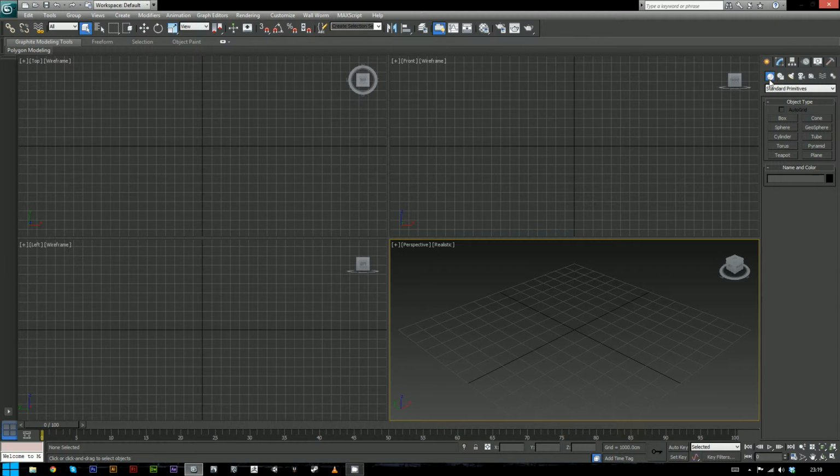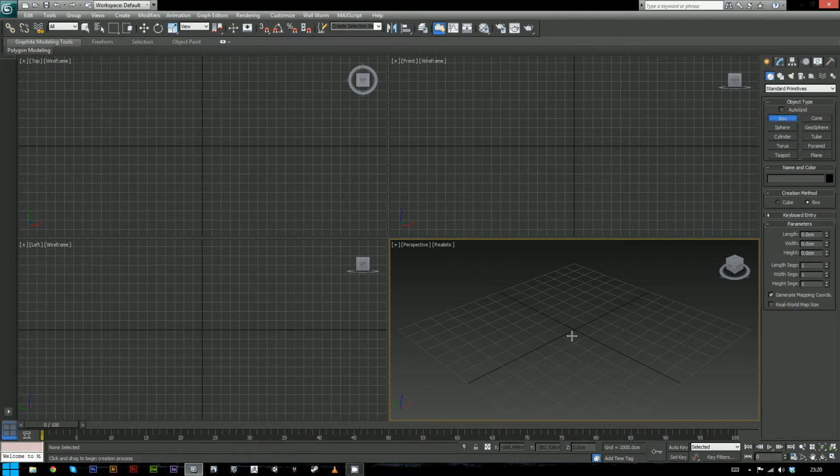So now I've clicked on the geometry tab here. I want to make sure that this drop down list is on standard primitives. In this drop down list we have the option to select other types of 3D objects, such as extended primitives, which are like primitives but more complex shapes, compound objects, which are combining two objects together, particle systems, and other things. So the one we want is the standard primitives. So I have to make sure this drop down box is in standard primitives. I click on the 3D object that I want, which in this case is a box. So I've clicked on the box.